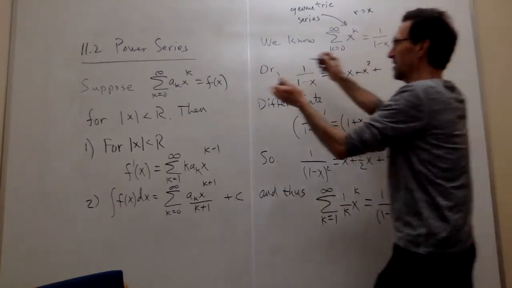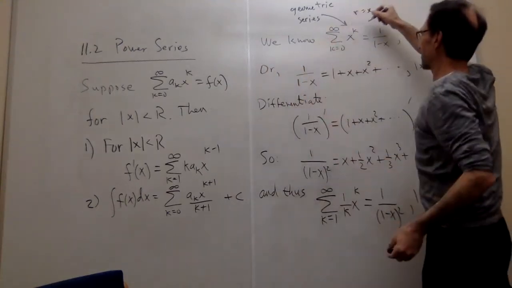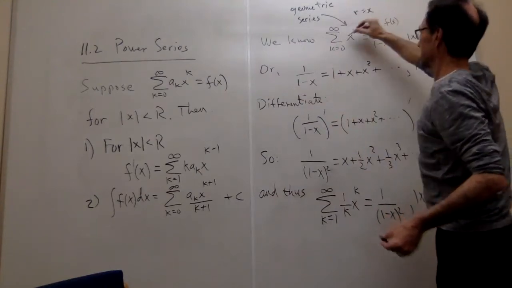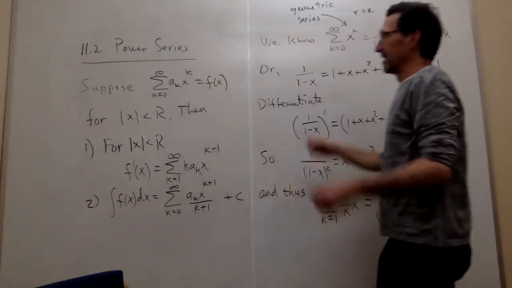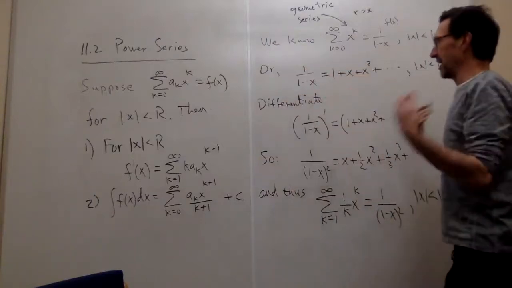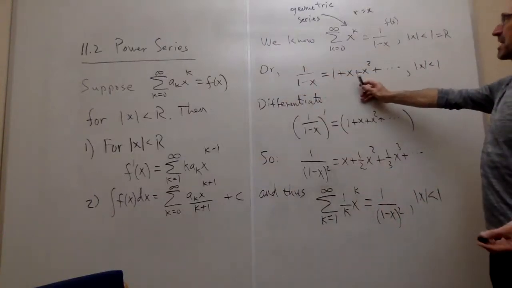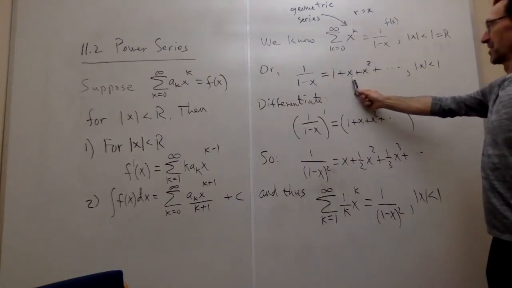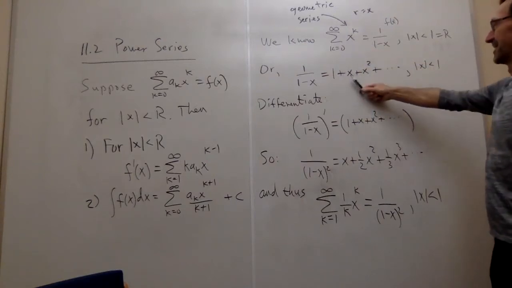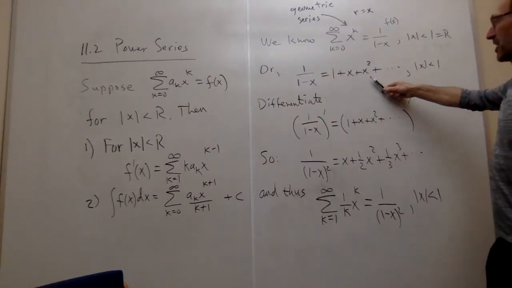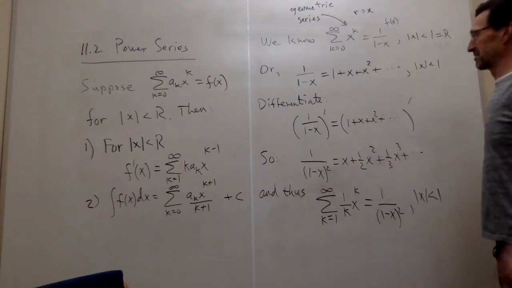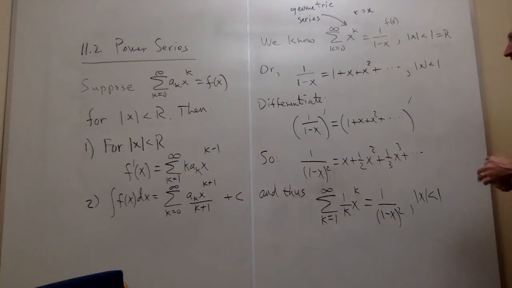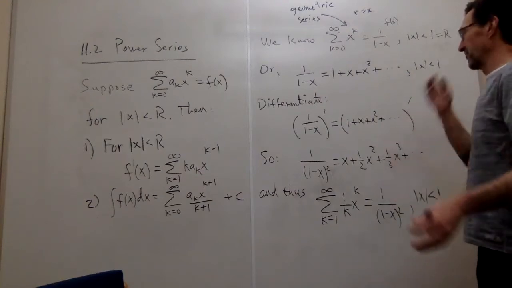So we kind of lucked out. We knew a power series. We knew what it converged to. So this guy is playing the role of f, and this guy is our power series. And then what we said over there says, okay, now we can take the derivative. So sometimes this is easier to do if I write the series out long form instead of sigma form. And so we'll write it this way. We'll do the work, and then we'll write it back in sigma form. And either way is fine. I'm not super picky about how we choose to write it. It'd be nice if we could go back and forth.